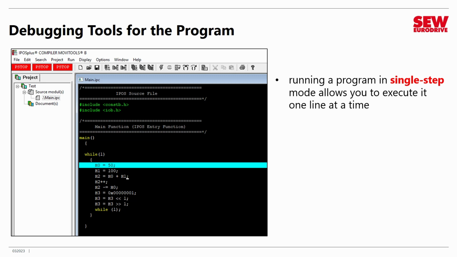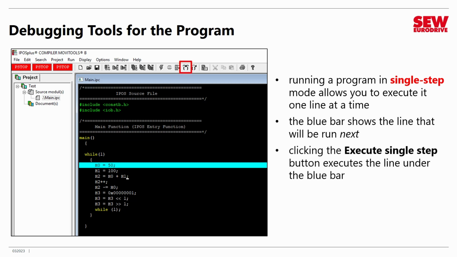That's called running the program in single step mode. It's executing it just line by line, and you have a button you click. Every time you click, it runs one line of code. So that's very handy if your program's doing something mystifying. So how do you do single stepping? It's really simple. The blue bar that will appear in your code shows the line that's going to be running next. So in this case, h0 equals 50 will run next.